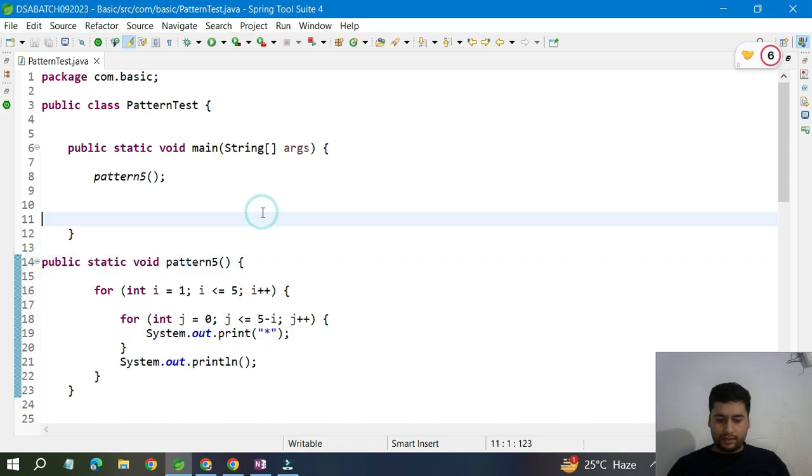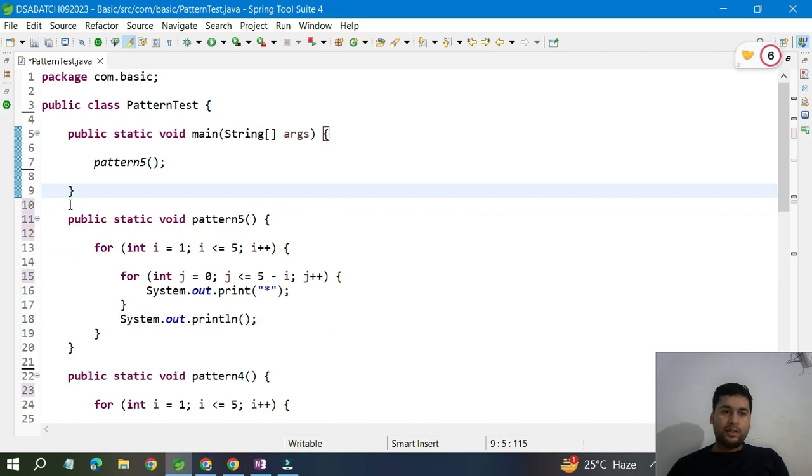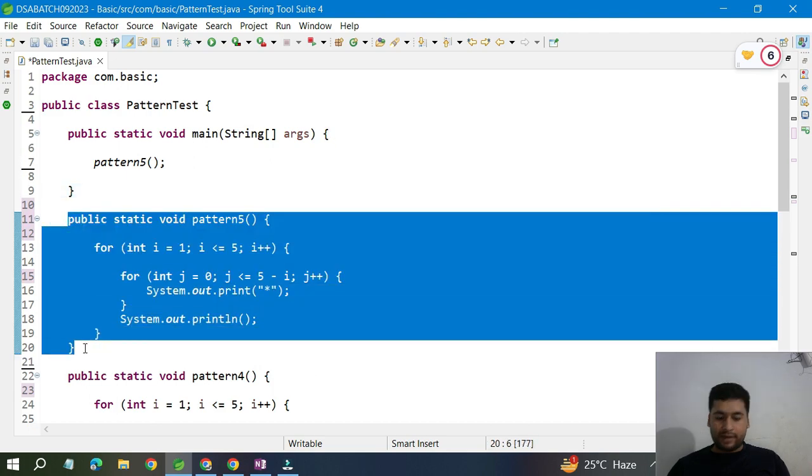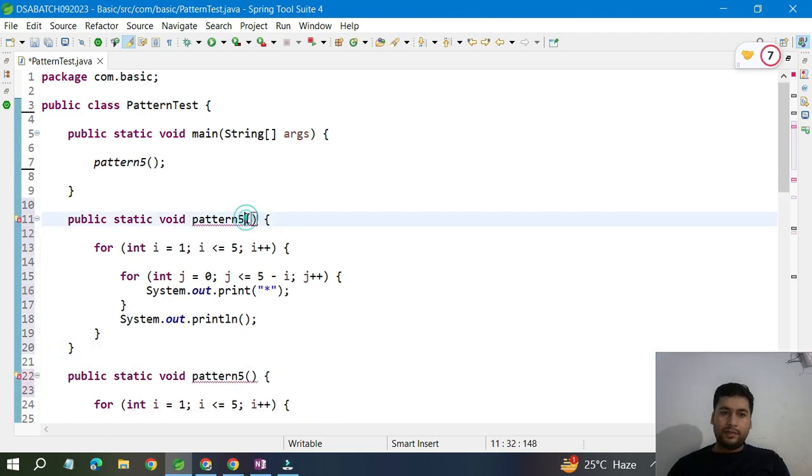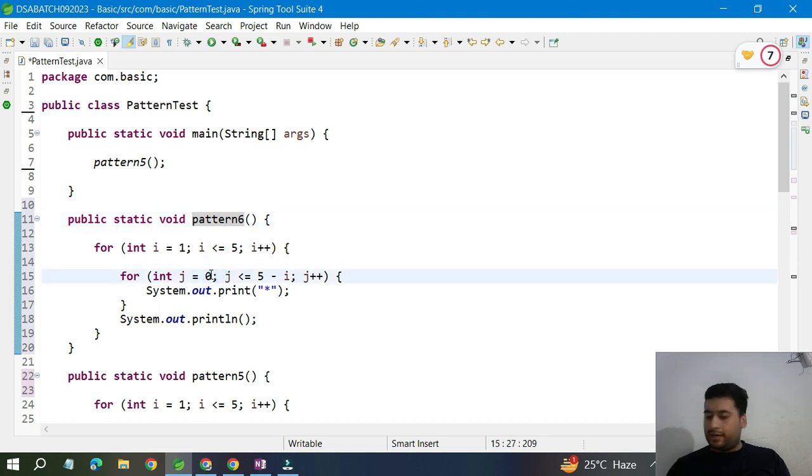Let me copy this pattern 5, paste it here, and change the name to 6. We iterate i equal to 1, i less than or equal to 5, i plus plus, and int j equal to 0. I don't want to iterate with 0, I will iterate with 1. But what I will do here is j less than or equal to 5 minus i minus 1.